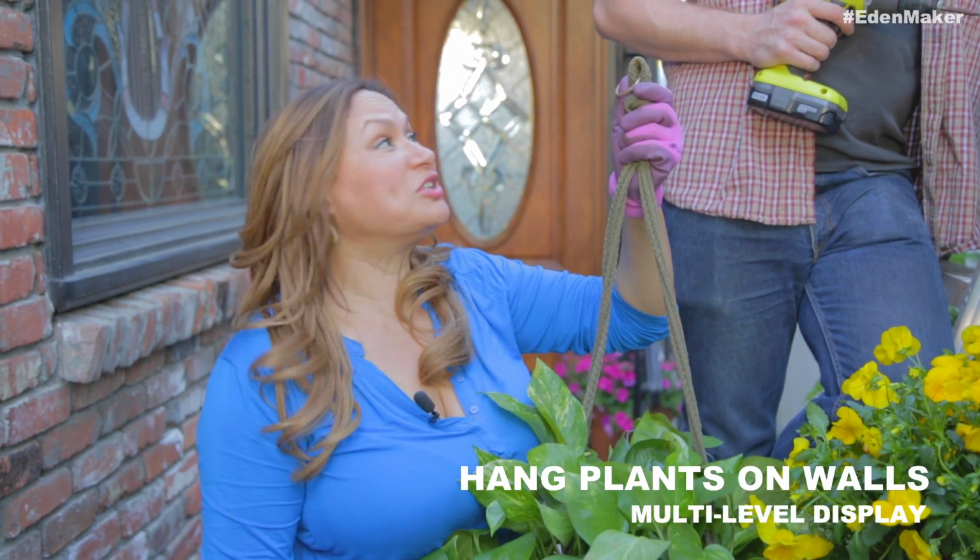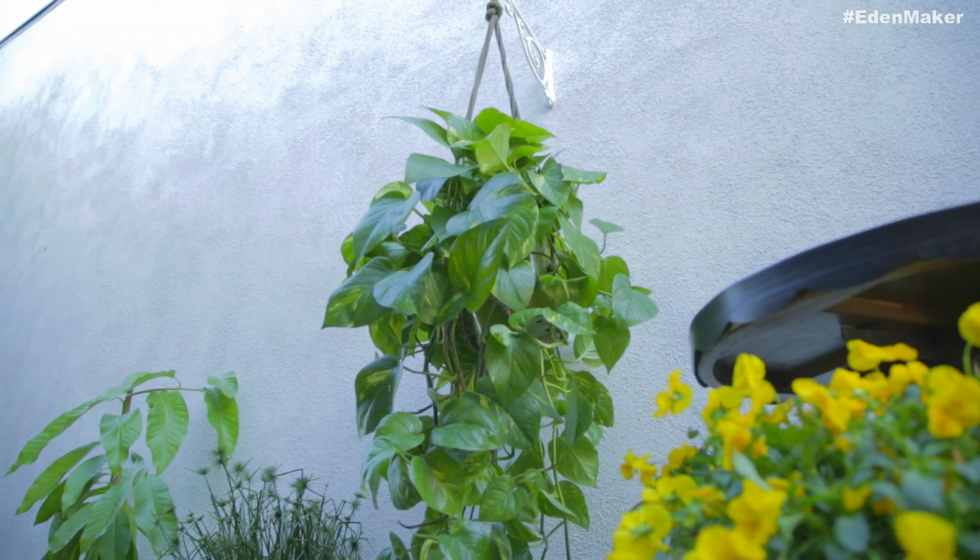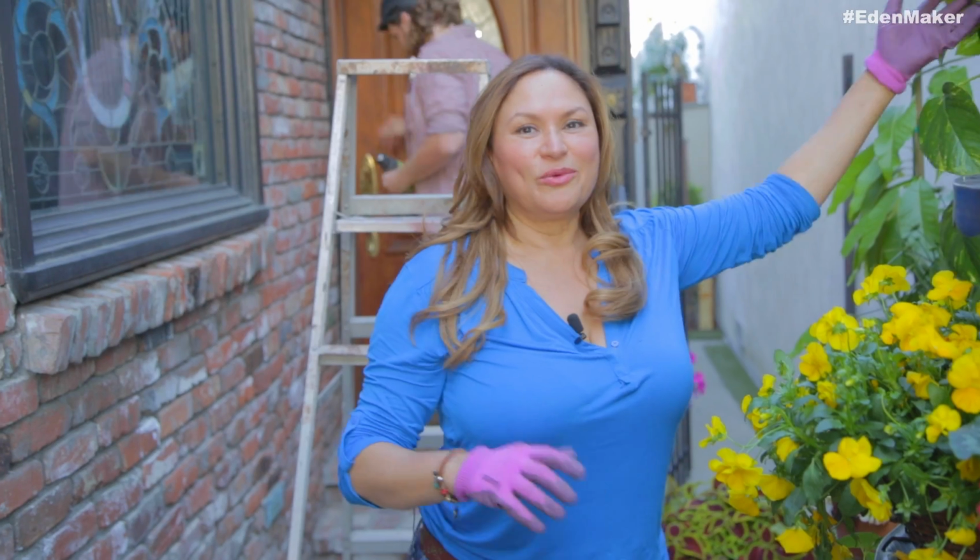We're gonna take advantage of these tall walls. Just finished screwing a bracket up, and we're gonna put this gorgeous draping pothos vine. We just have a few other finishing touches, and we're gonna go grab them. This is a great decorative touch.